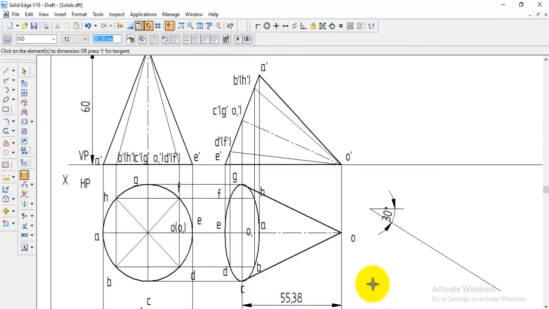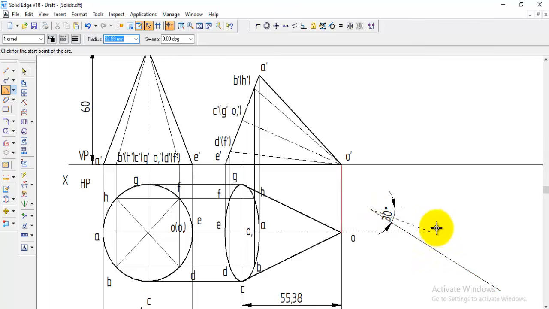And the thing is here, initially the axis height is 60, but in the second step the axis height is reduced to 55.38. So in the case when the axis inclination is given to VP, and it is not mentioned as apparent, we need to find the apparent angle. So we can find the apparent angle by drawing the arcs here. Go to arc by center point. First we have to take the common center. Here we are taking this point as a common center, and first we need to take the actual axis, that is 60 mm as a radius, and then draw the arc.